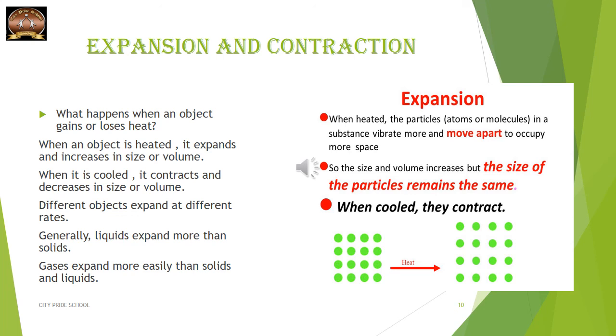You can see in the slide that when the substance is heated, the molecules gain energy and start moving away from each other. So it expands, while at the same time when you cool the same substance, the molecules lose their energy and start coming close to each other. In other words, they contract. Now, different objects expand at different rates. Generally, liquids expand more than solids, while gases expand more easily than solids and liquids.